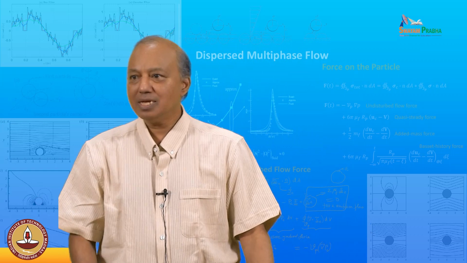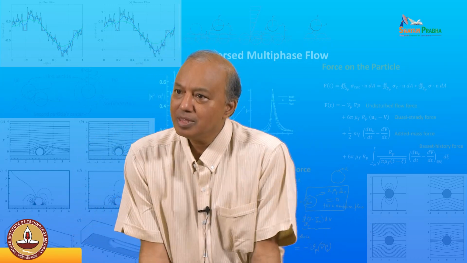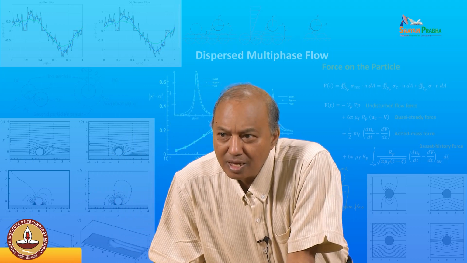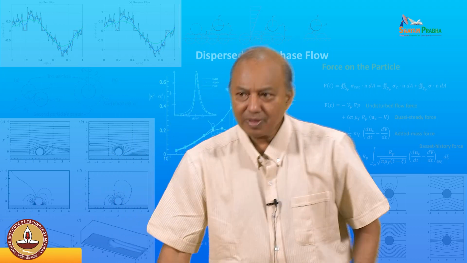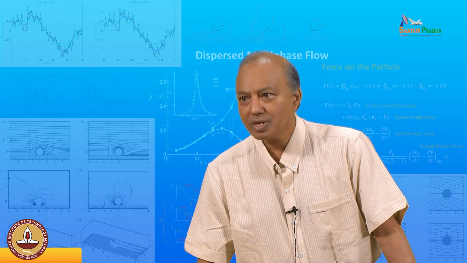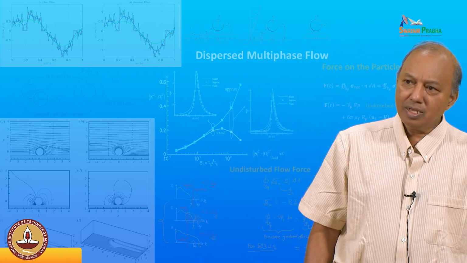Sir, on the same point, I have one more clarification. Under what circumstances do we have to consider a feedback force? Do we have any limit in terms of volume fraction? Euler-Lagrangian is applicable to less volume fraction, dilute systems.